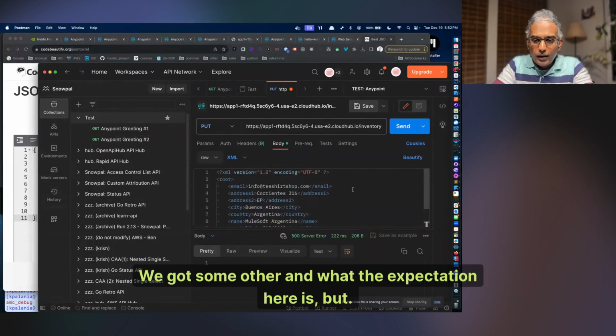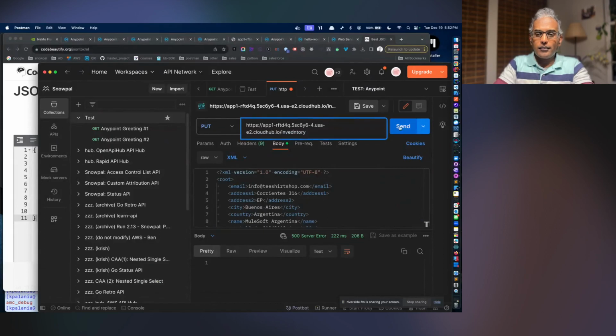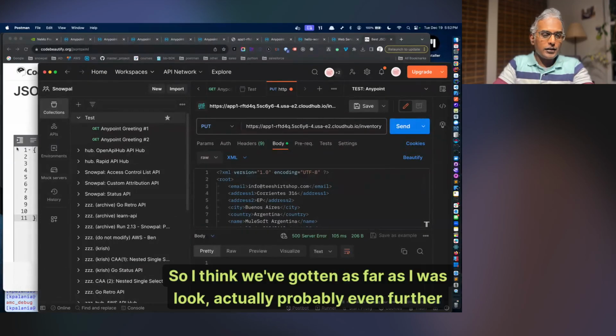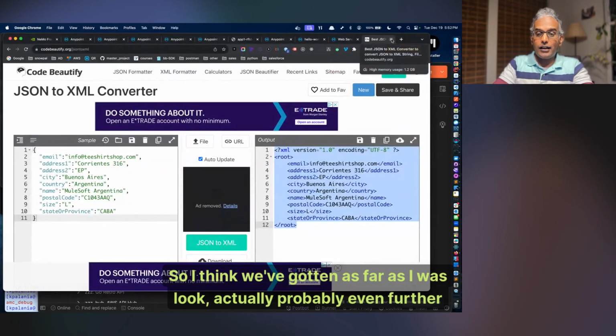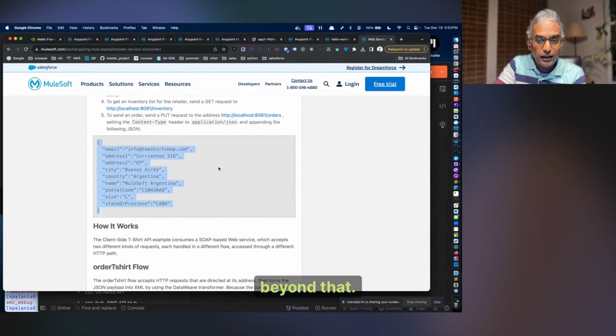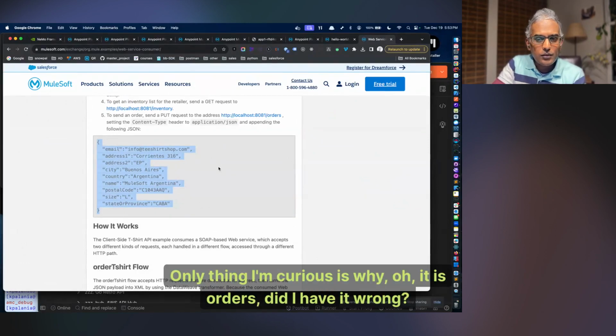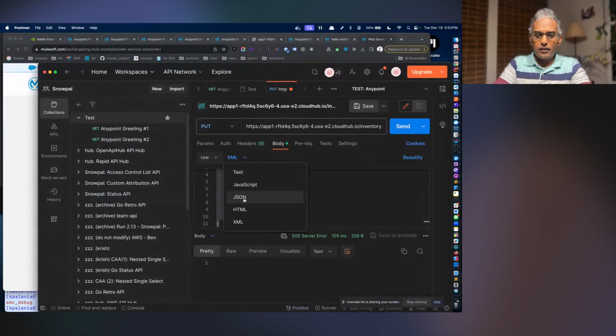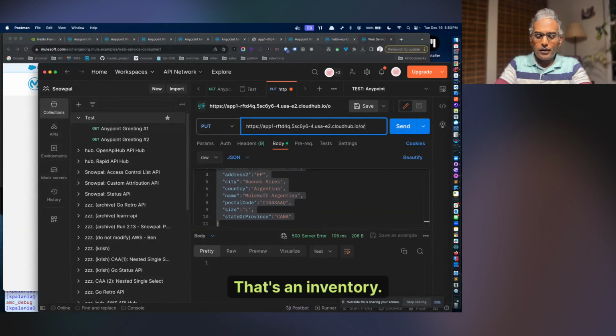I don't know what the expectation here is, but see that it says not found, whereas for inventory, it certainly doesn't say not found, right? So I think we've gotten as far as I was actually probably even further beyond that. The only thing I'm curious is why. Oh wait, it is orders. Did I have it wrong? I think I said inventory.